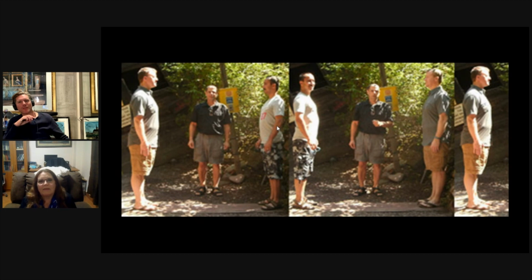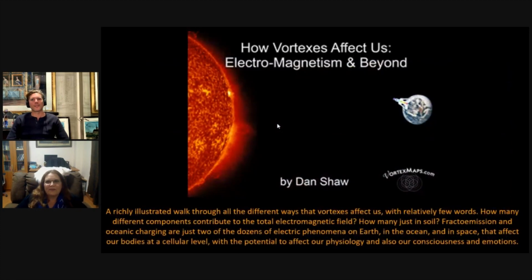And here you can see it maybe a little better when they switch places. You see in the center the same gentleman is back to back with all the variables being the same, and when he just moves to the other side of the portal, he becomes smaller or bigger. Just crazy.